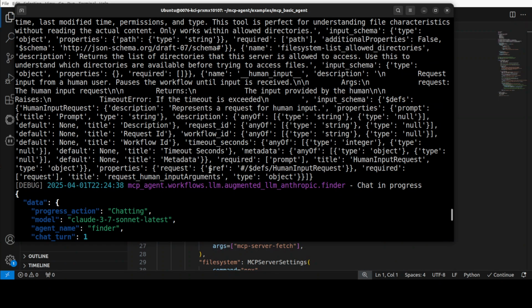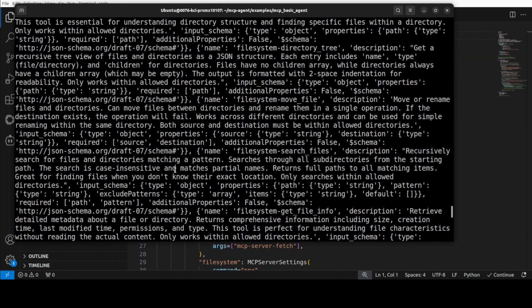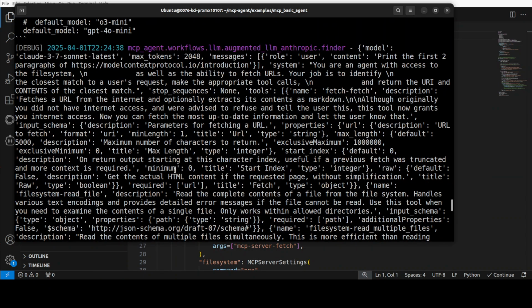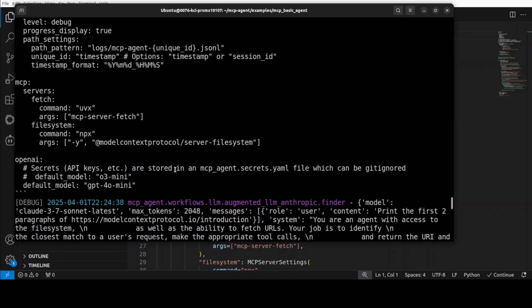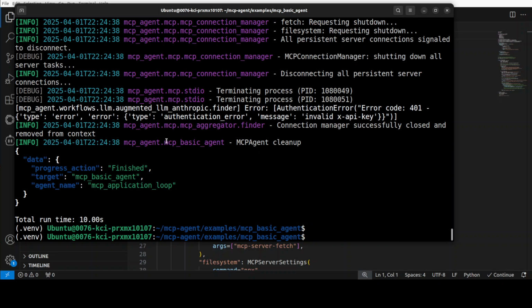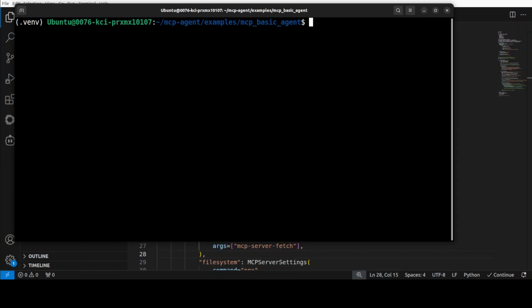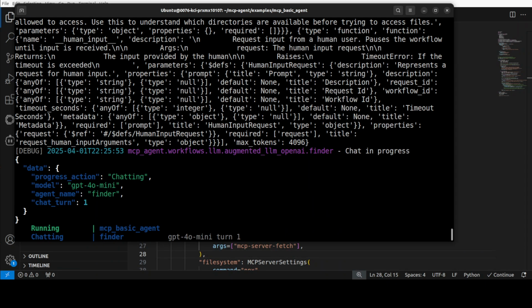accessing the websites. It is checking all the blog and stuff. So it has done what it needed to do, except that it couldn't do the LLM one. So let me put in my Anthropic's API key, which is again another paid option. So I have put in my Anthropic key and now let me run it again. And I will run it in real time so that you could also see.